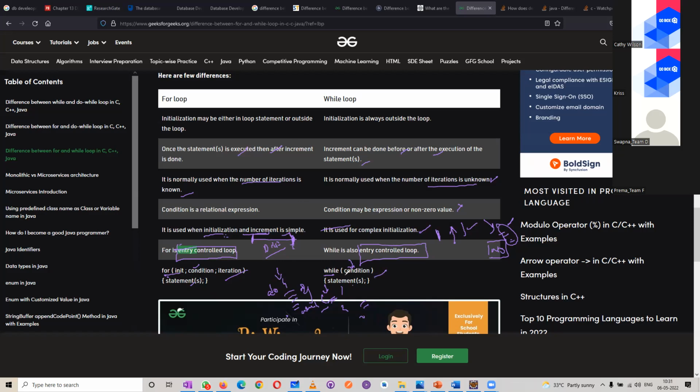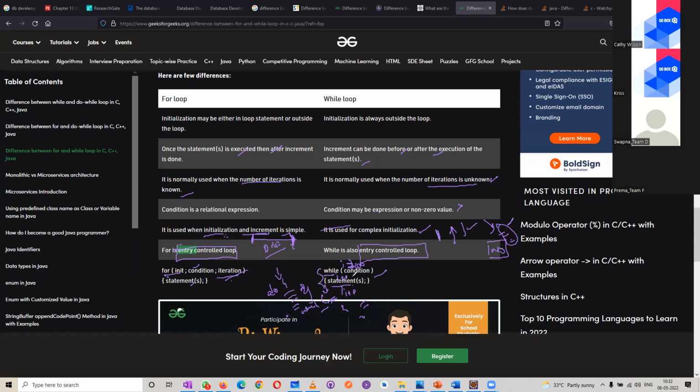Now, for an example, I give i equal to 100, condition i greater than 100, and this is my statement. Before the statement I can give i plus plus, and after the statement also I can give i plus plus. Either way I can do it. But in a for loop, this increment or decrement is always done after the statement.